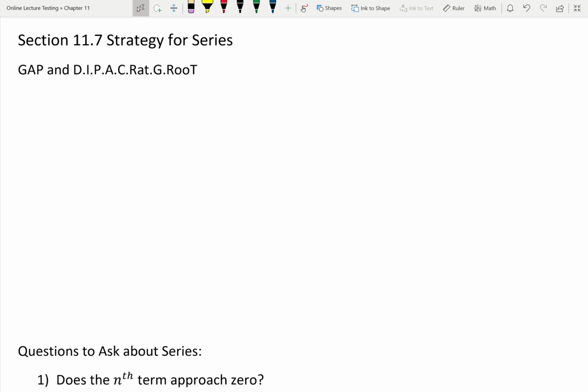However, the series does not diverge if it fails those two. But the nice thing is we get to tie it into our very first test that we talked about, which is the test for divergence. The test for divergence states that if you take the limit of the formula of the series, a sub n, and you find out that it's not equal to 0 or does not exist, then you can say that the series diverges. However, the issue with the test for divergence is that it only talks about divergence.